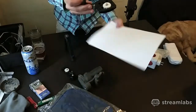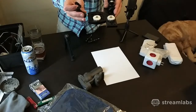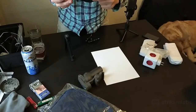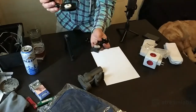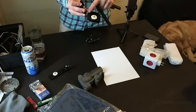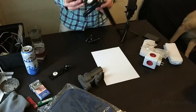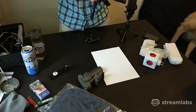So even though it's smaller than the other one, which is huge, this can do the same work because of the holes in the side. It's easier to get to, so it's even better than this one, I think, even though this is bigger. There is another one that's almost this small, but it doesn't have holes in the side. But this one with the holes in the side is much better, because you can more easily add more things.